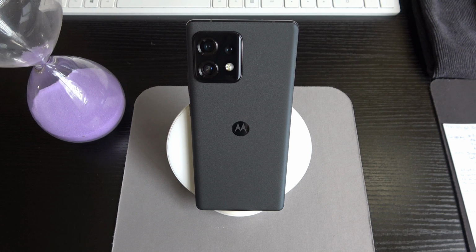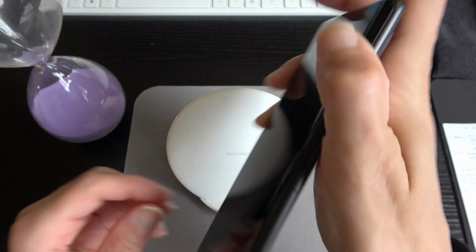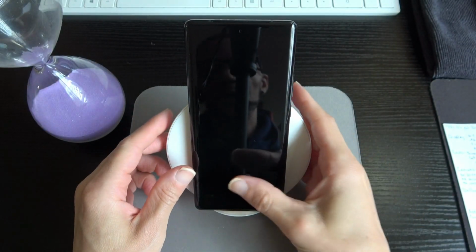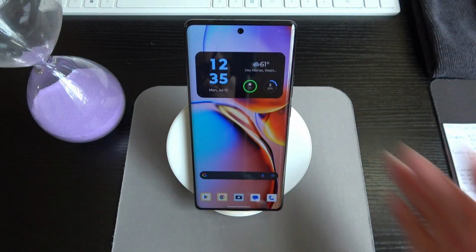And yeah, like I said, those are just the basics. But anything else that you want to know, please refer to Motorola's website. It's a very, very long list of features and functions that this camera possesses. To me personally, how do I think the camera performs? I think that it performs beautifully. I've been a big fan of Moto cams for a long time now.